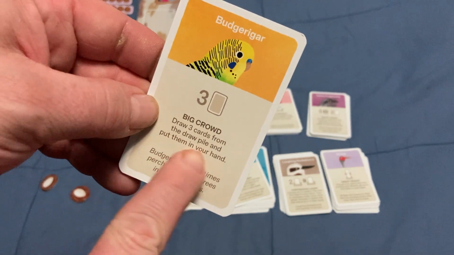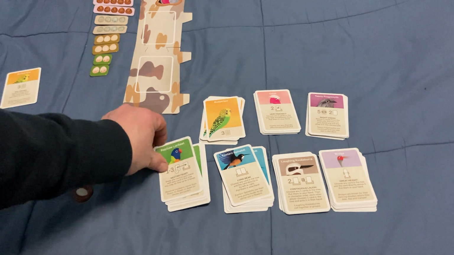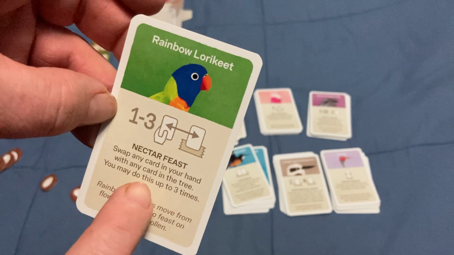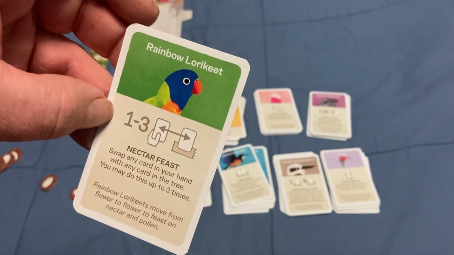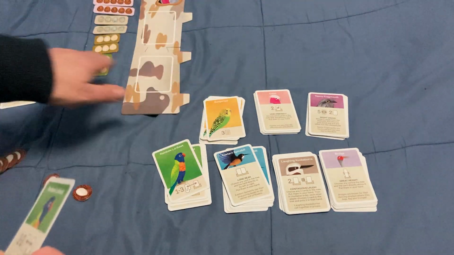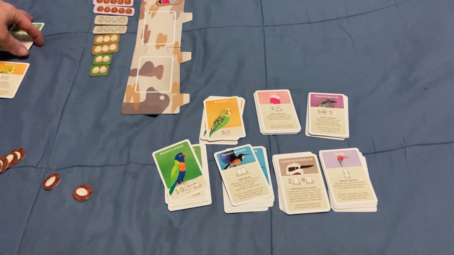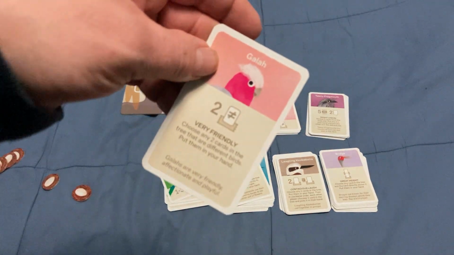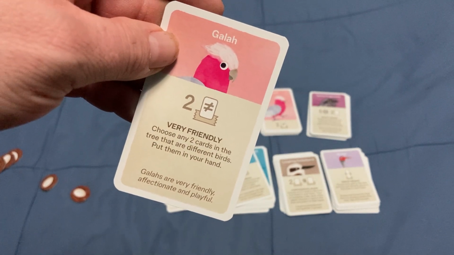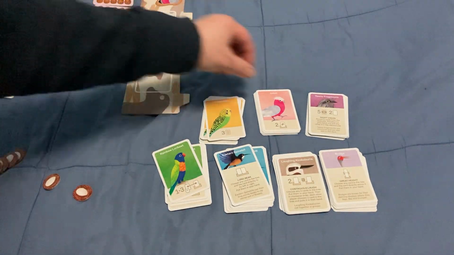The budgie lets you draw 3 cards from the draw pile and put them into your hand. There's also little factoids about them. This one, the lorikeet, lets you swap any card in your hand with any card in the tree. You can do this up to 3 times. And at the start, there's going to be 3 cards on each branch. As the game progresses, you might be adding more and increasing that. The gala lets you choose any 2 cards in the tree that are different birds and put them in your hand. So they cannot be the same one.